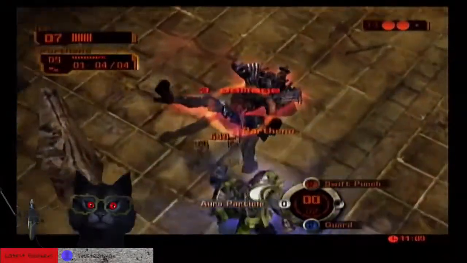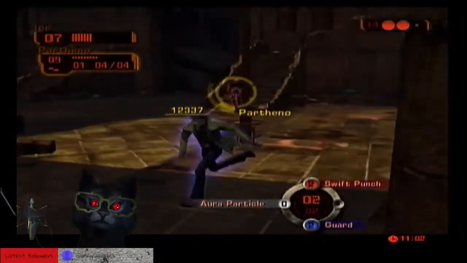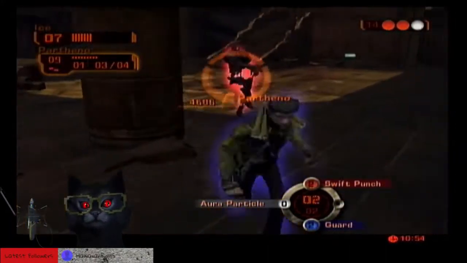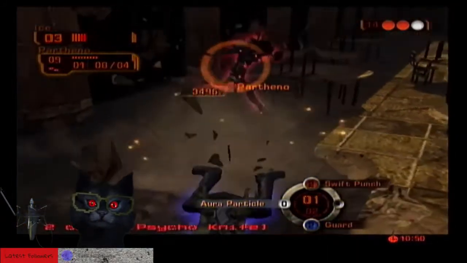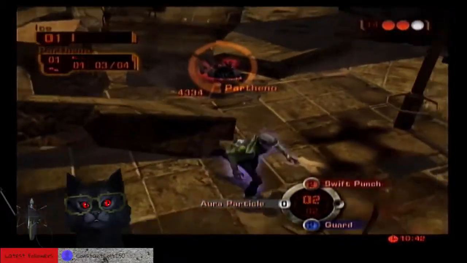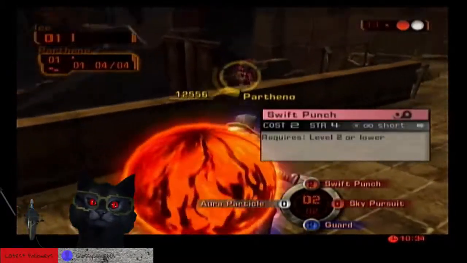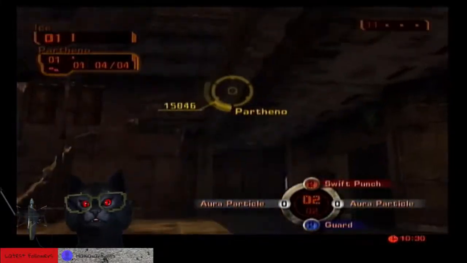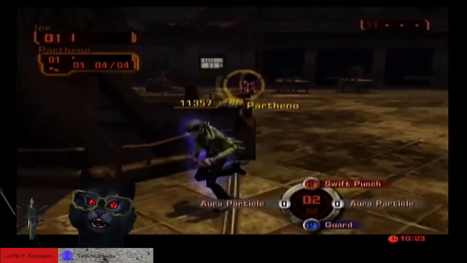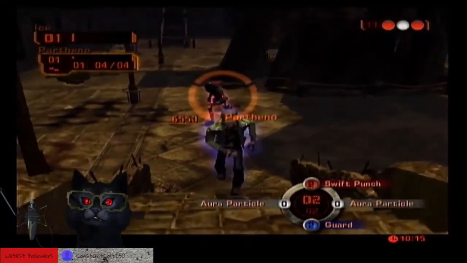Sky Pursuit. And we got an Aura Particle. We don't need Aura Particles. Oh, shoot. Shoot. So he drops down and falls with... nah, it's not being silly. Can't let him get close to Psycho Knife us. There's one thing we can do, we just have to dig for it. Okay, it's not there. Oh no, we might be dead. No, we're not. Okay.